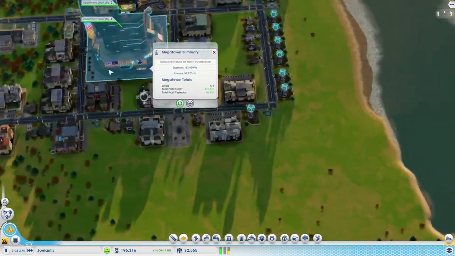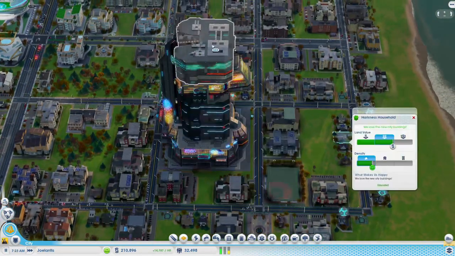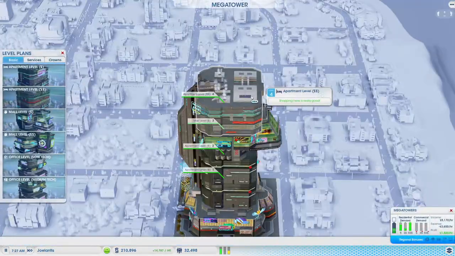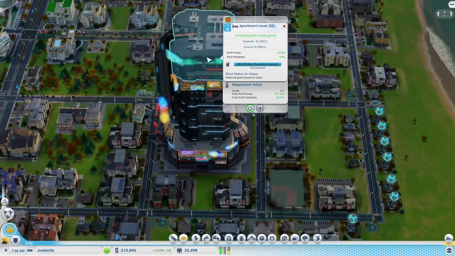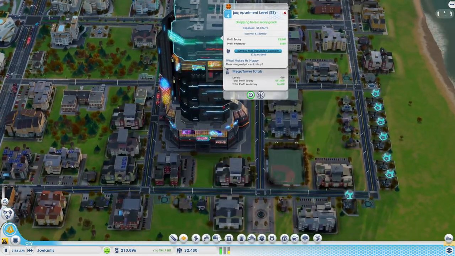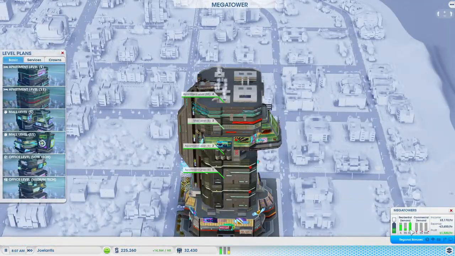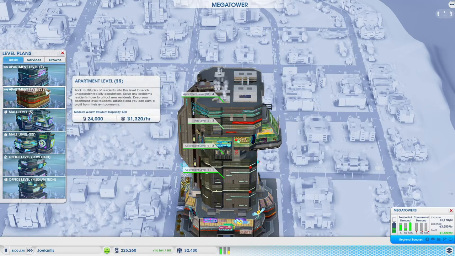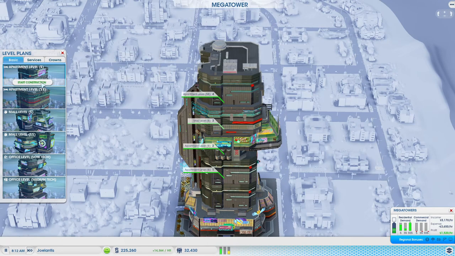Excellent. Let's click here. How's my megatower looking? Look at all those profits. Profits today, 11,000. It looks like that apartment level, we filled it up. Oh, nope. Click there. Wow. Still doing just fine. What other population do we need? Do I want another medium wealth? Medium wealth is doing okay. Let's do another basic apartment. Yes.